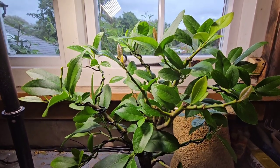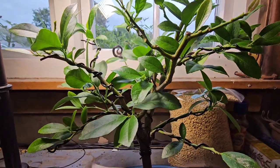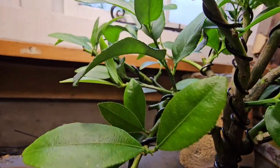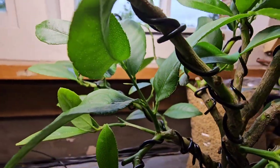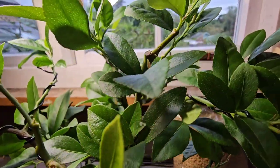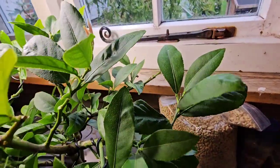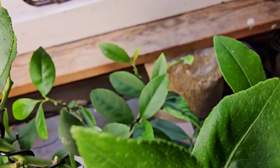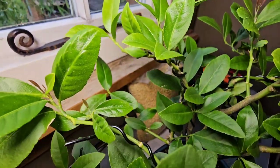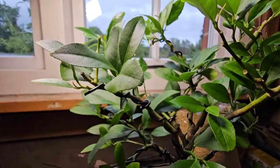Now, a month ago I cut all this back, I think it was a month, and this is what we have at the moment. So it is shooting out everywhere. Out there is a couple of shoots that I want to be removing, and there's a couple of branches that I want to wire and rewire, and I'll tell you why in a second. But she's looking very healthy.